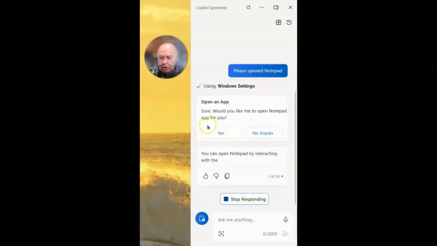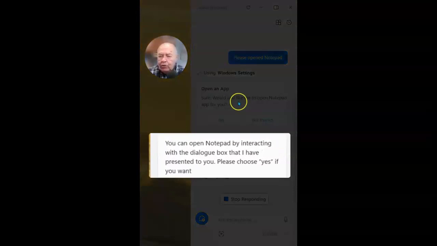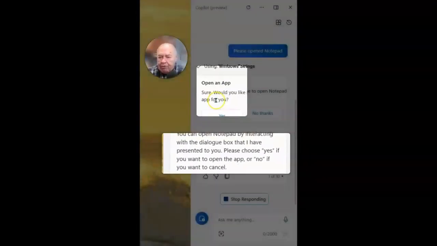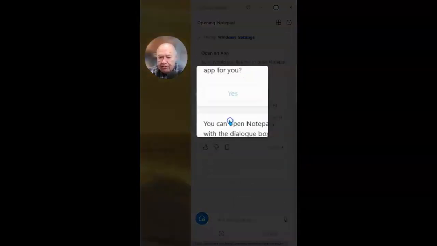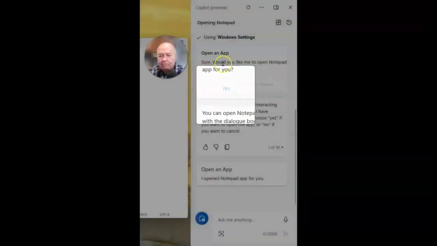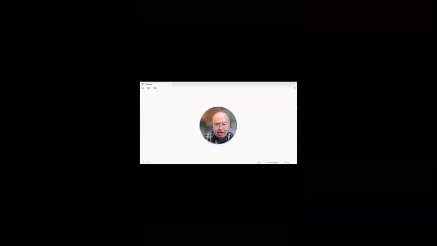Sure. Would you like me to open Notepad app for you? The answer is yes. And as soon as I select the yes option, Notepad is opened for me. That simple. Let Copilot do the work for you.